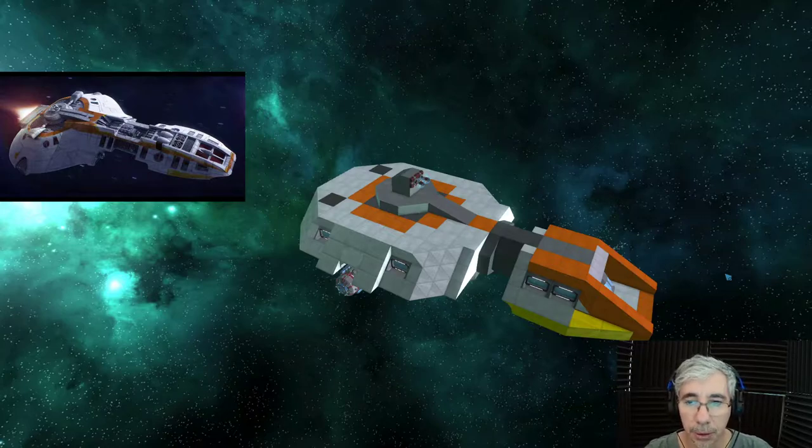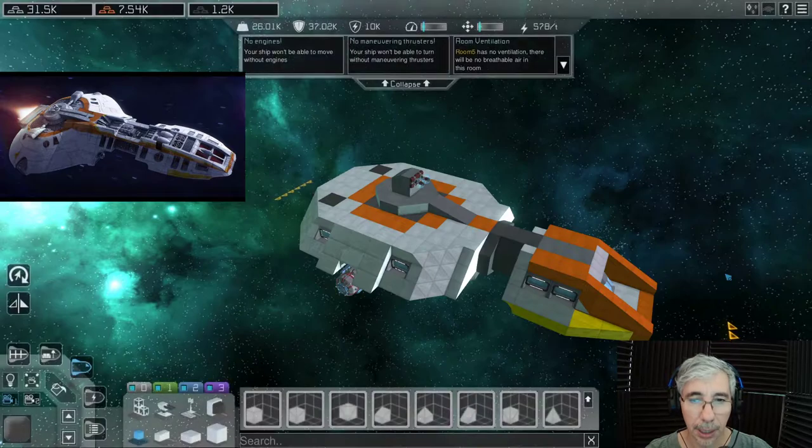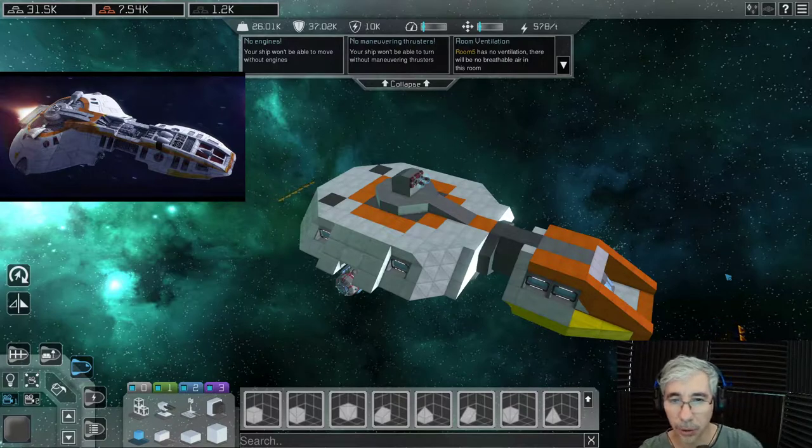We are continuing our series regarding the Loronar Explorer. We are trying to reproduce this ship in Interstellar Rift, and this is how it looks now, the last things I did in the exterior.